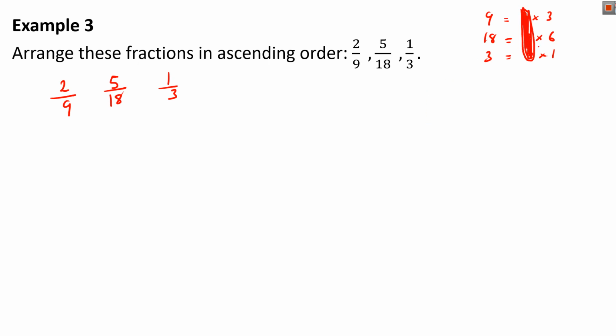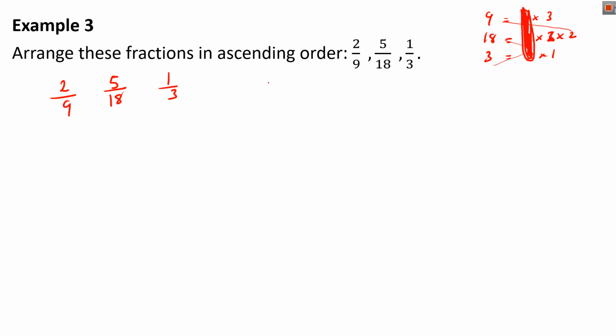So what this one doesn't have, this one will have 6. Now to get this one, if you multiply this 3 by 6, you are going to get 18. If you multiply this 18 by 1, you are going to get 18. And this 9 is the same as 3 times 3, and this 3 is the same as 3 times 2. You understand? Let's make it a fraction. So 2 times 9 will give you what? 18.